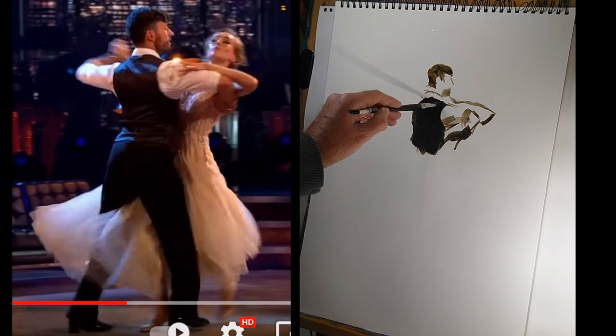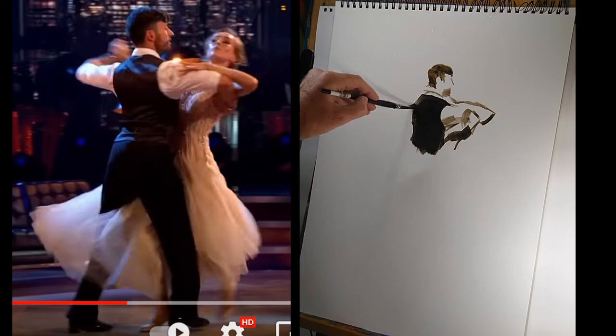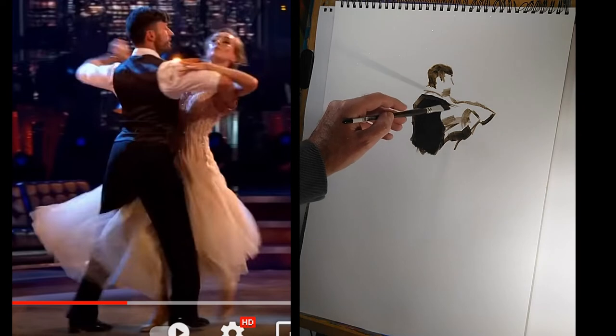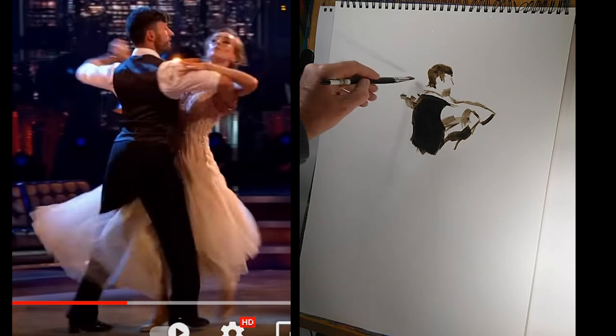I'm getting a little bit lost. Hang on a sec. Oh, I see. So that comes up there a bit more. Down there. There we go. That's a little bit better, I think. Still something not quite right. And then we'll put in an indication of this arm. There are some hands here.